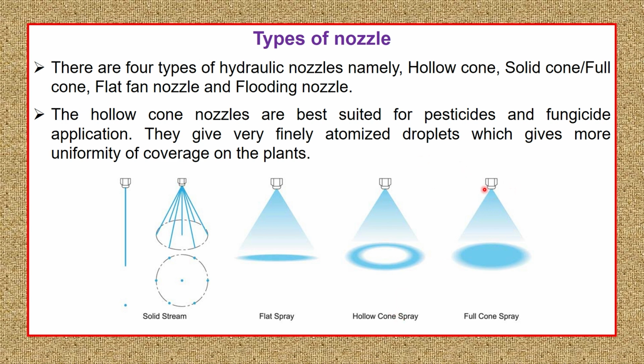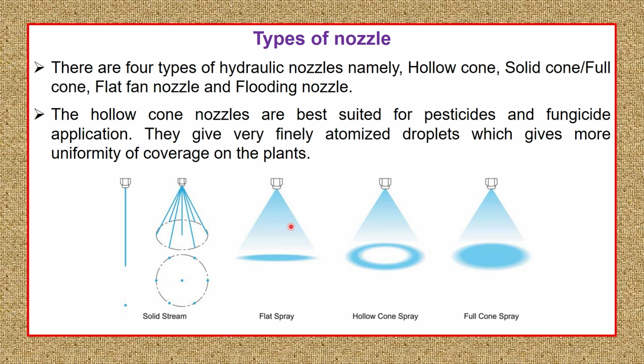So any nozzle forming a cone, and as the spray falls over the surface, forming a circular wetting pattern, where the number of droplets is more at the center, and as we proceed towards the side, the density of droplets decreases, such nozzles are called full cone nozzles. So that's how, on the basis of the wet pattern they produce as they are used, the nozzles may be flat fan nozzle, hollow cone nozzle, and full cone nozzle or solid cone nozzle.